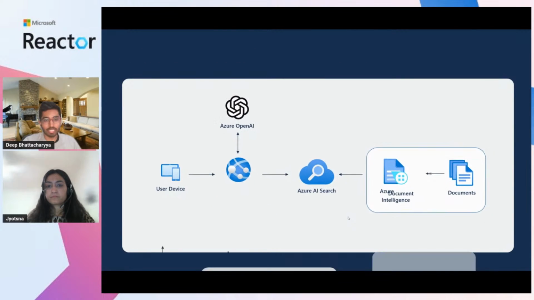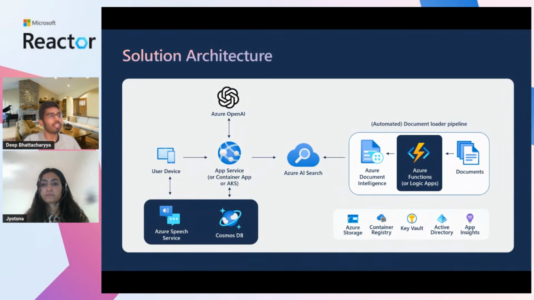This is the architecture. This is what I was looking for before. This is more of the production architecture that you might use. So you'd probably, as I mentioned, put in Cosmos DB to store your chat history and retain that chat history so that you can then send it with every request that you make to Azure OpenAI. You'd also use functions to parse your documents and maybe have an automated document loader pipeline. So as you add more and more documents, you don't have to redeploy your entire solution just to parse one extra document.